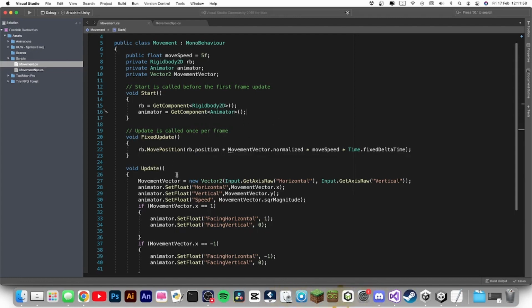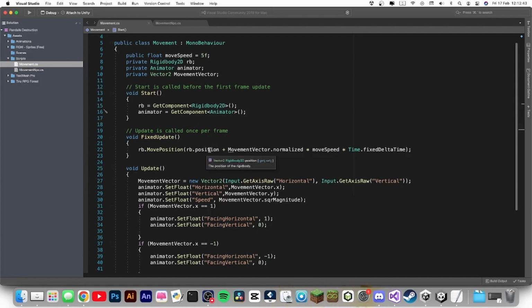Basically, update is called every frame, but if you have a very low frame rate, then it's going to be slow. It's not going to call that every fixed timer. So fixed update calls it every set number of seconds, so it's more reliable on a timer rather than worrying about frames. So you handle physics in fixed update, which would be moving things. So we're going to move.